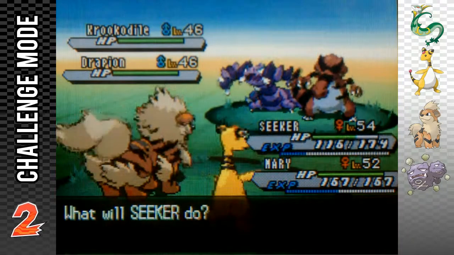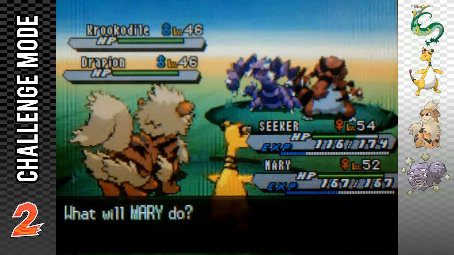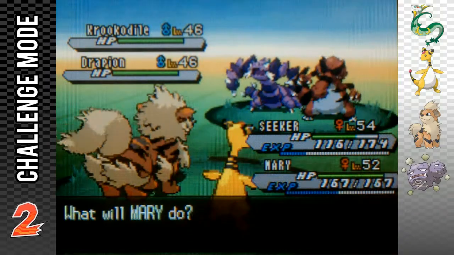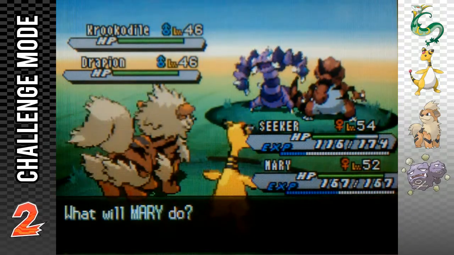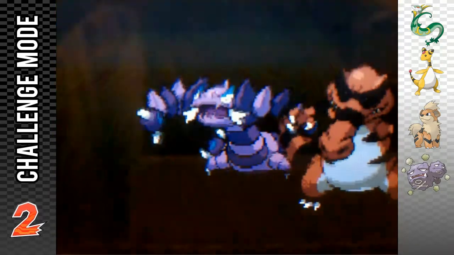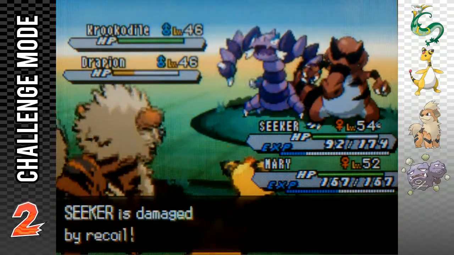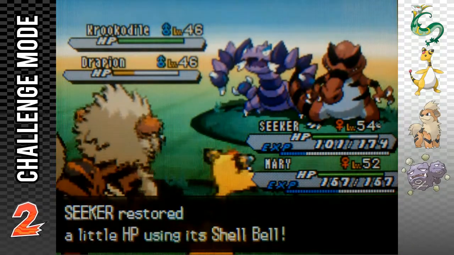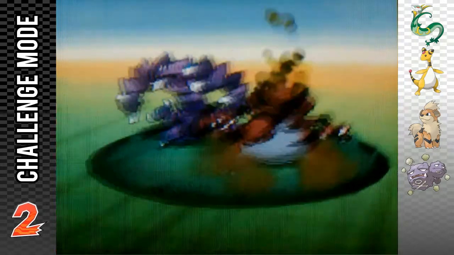Alright, so I will use Flare Blitz on Drapion. And I'll use Signal Beam. Actually, yeah, you know what? Signal Beam probably won't really do much. Although Power Gem won't do too much either, but whatever. So that should hopefully knock him out. Although it didn't. Close, though. So I probably should have attacked Drapion with my Ampharos as well.